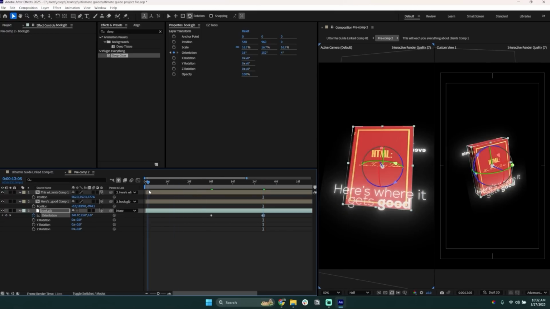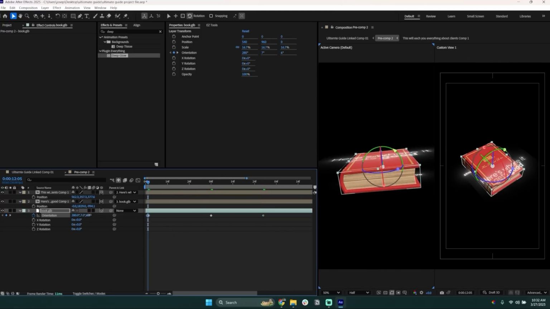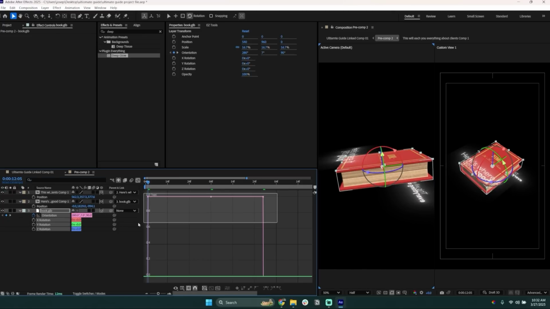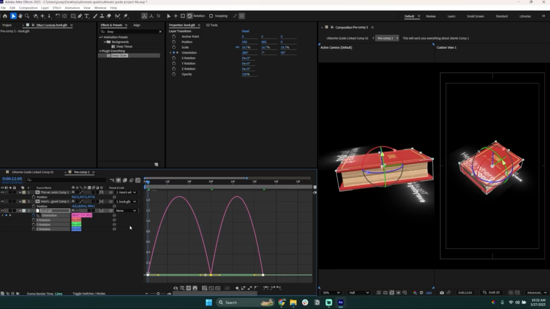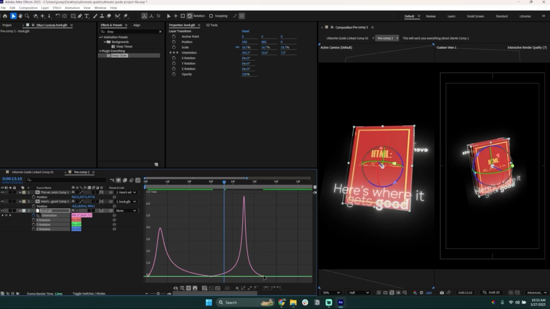And the way I'm just going to start it off is I'm going to start it off pretty flat and rotate it slightly like so, and rotate it more on the Z axis. Now let's go ahead and take all of this stuff into our speed graph and play around with it. So I'm selecting all of it and clicking F9, and I want the rotation in the beginning to start relatively quickly, and then I want the rotation in the middle to spike up somewhere along in the middle.